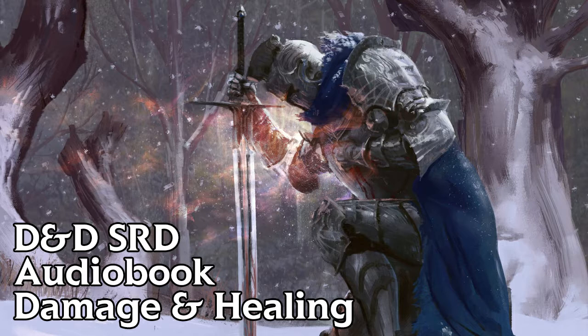Knocking a creature out. Sometimes an attacker wants to incapacitate a foe rather than deal a killing blow. When an attacker reduces a creature to 0 hit points with a melee attack, the attacker can knock the creature out. The attacker can make this choice the instant the damage is dealt. The creature falls unconscious and is stable.